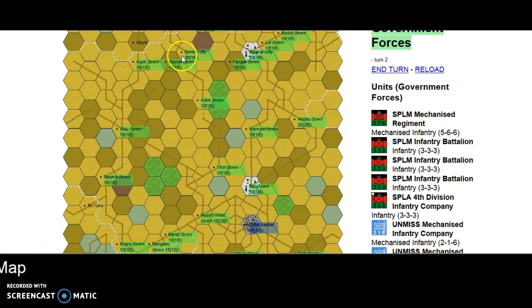Ventu, there's a lot of fighting there. Bor, a lot of fighting there. Malakal, a lot of fighting there. And Jubal. Everything else is a minor objective. Akobo was a UN base that was attacked, so that's got more than 10. So basically you can tell the importance of them by the numbers. The ones that are 10 are just outlying towns that serve minimal historic purpose or reference, but you can take what you want.